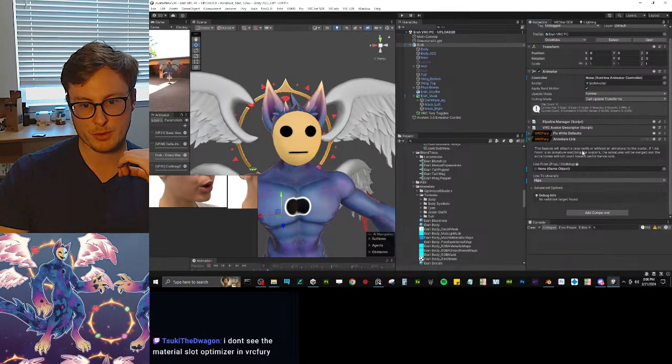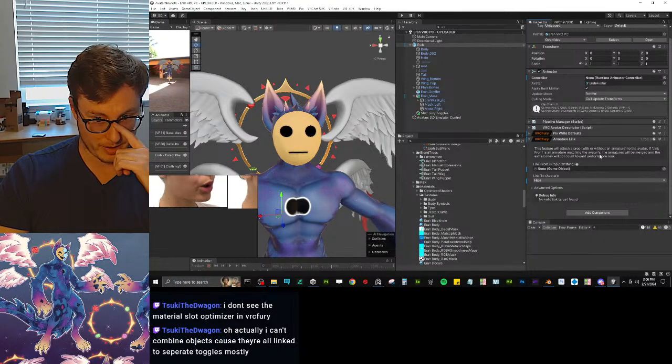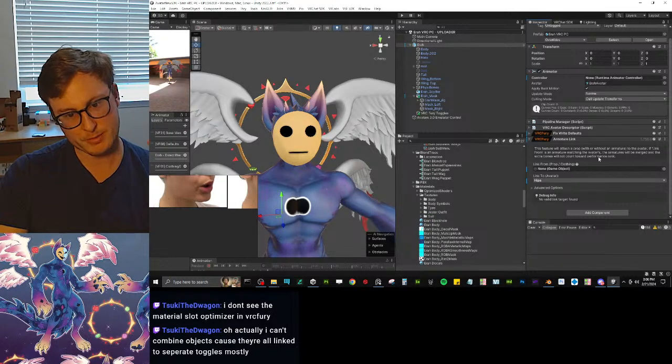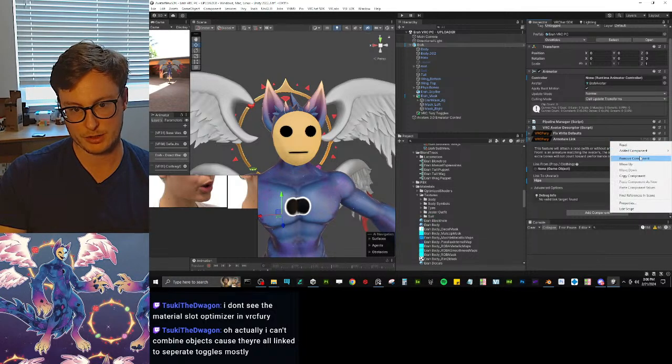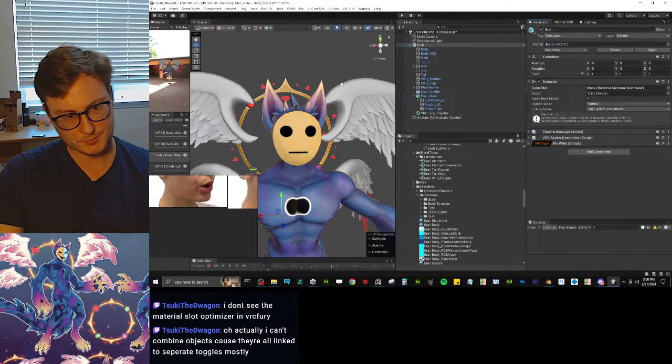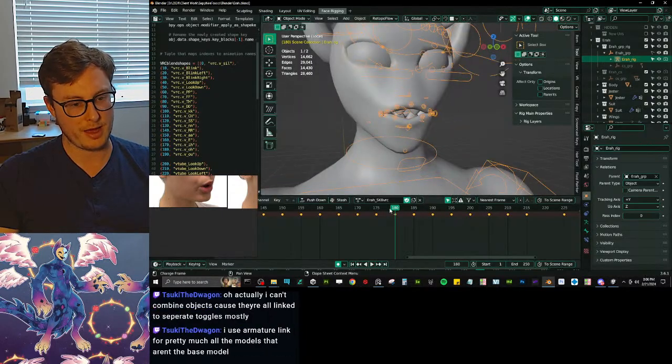This feature will attach a prop with or without an armature to the avatar. If the armature is matching the avatar's, the armatures will be merged, and the extra bones will not count towards performance rank. So that's a good way to bring it down. Can't combine objects because they're all linked to separate toggles mostly. Gotcha. Yeah, that may prove a little difficult if you already have quite a system set up.